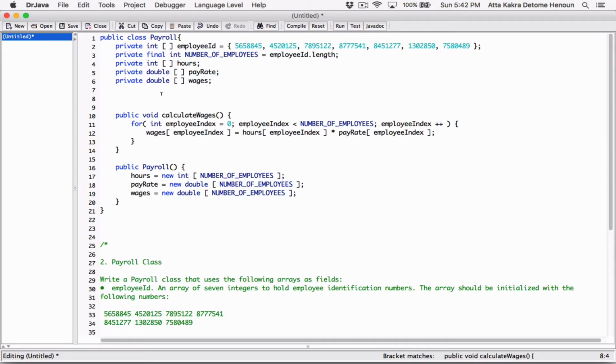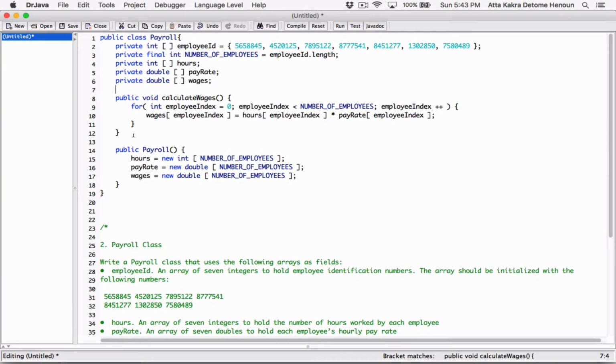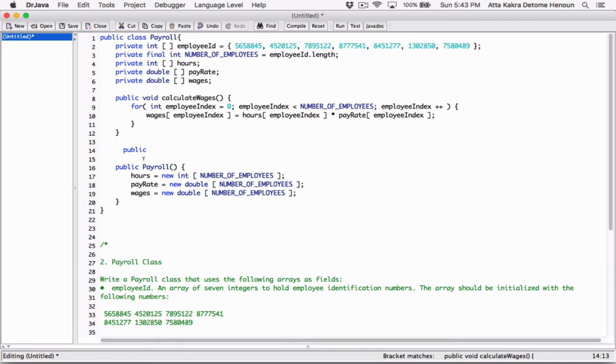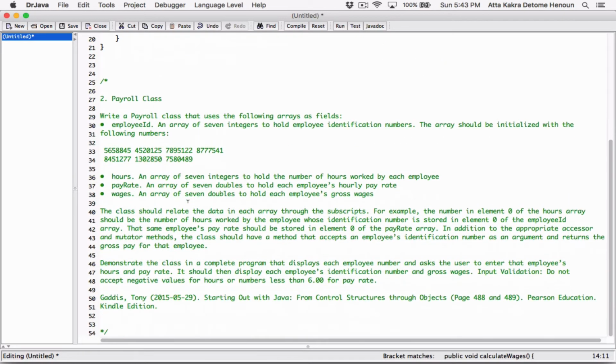All right. So that's also going to be an instance method. We want it to be public. It doesn't have the keyword static. It has a return type. Since it's going to return something, actually, let's bring this down a little bit. It's going to return something, right? And so the return type, right? So it's going to be public. Okay, let's note no static keyword. The return type, right? It's going to return wages.